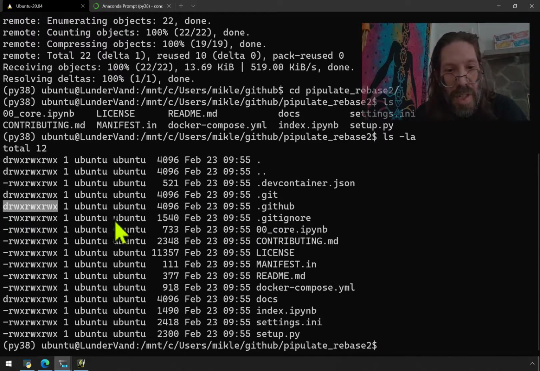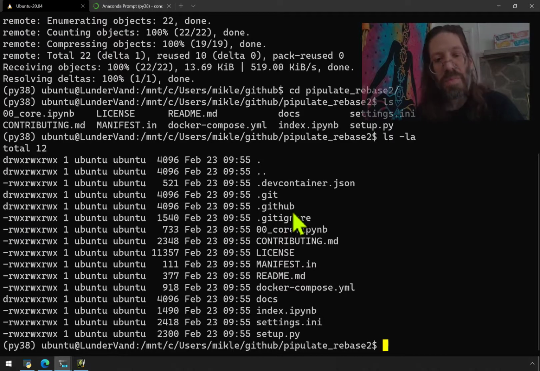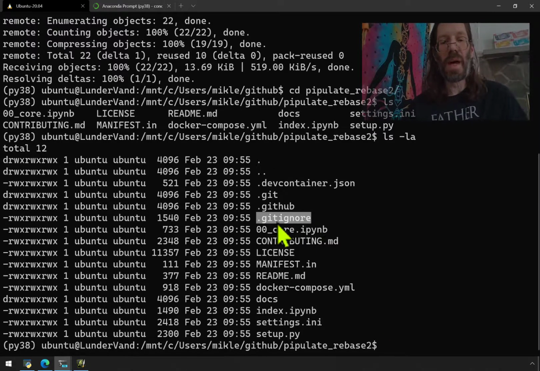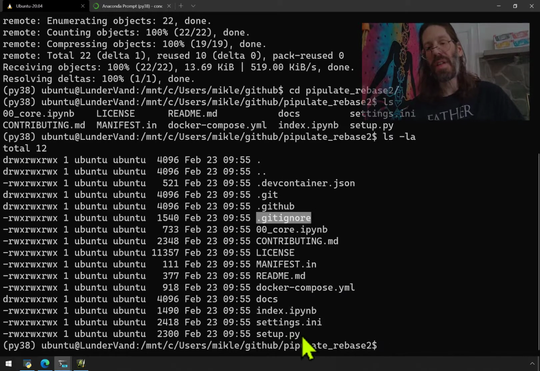Nope, that other one for GitHub is a directory. So you could always CD into these things and poke around and see what's in there. This one just says what's going to be ignored by Git as far as keeping things, which is always an issue because we're going to have credential files that we are not going to want as part of our repo, and we're going to filter those out using the gitignore.